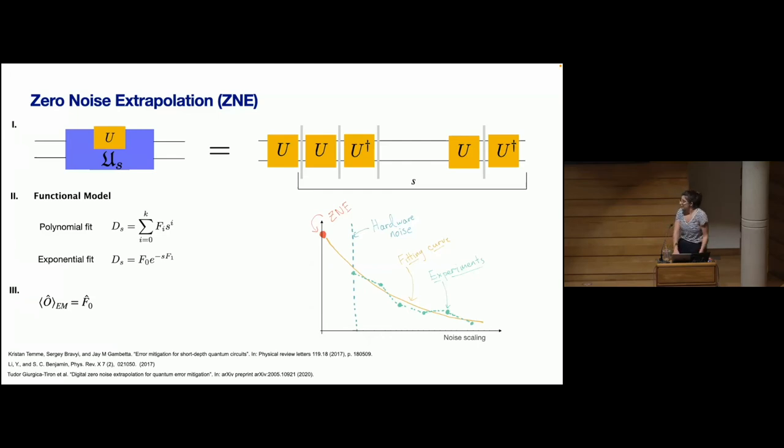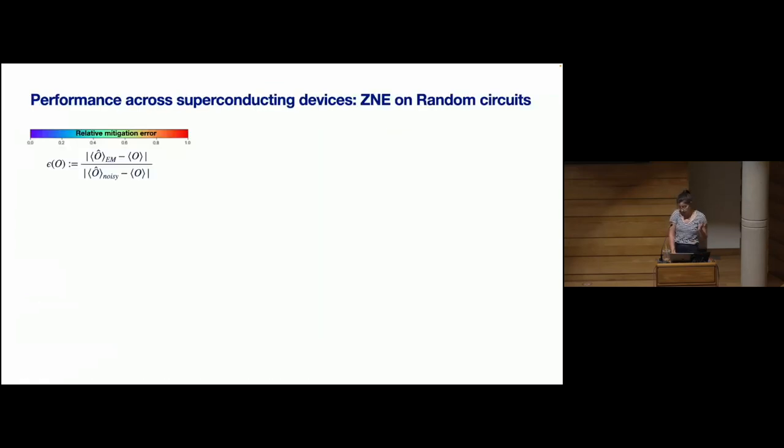All right, so there are many other methods, and Qermit can perform several different methods for doing error mitigation. But what I want to show you next is some results on hardware of how these methods actually work. For that, we run zero noise extrapolation and look at how much the approximation error in the noisy expectation value has been decreased by applying the error mitigation method. If error mitigation has been successful, this value is going to be between 0 and 1. But since these are typically heuristic methods, sometimes you will find that error mitigation doesn't help at all. In these types of experiments, we look at global observables.